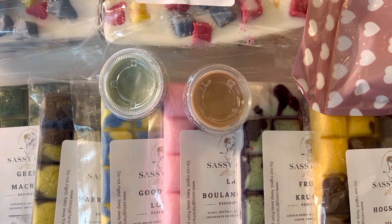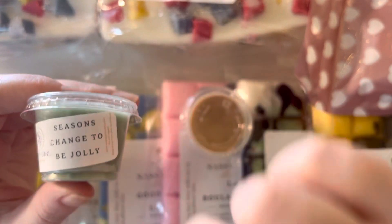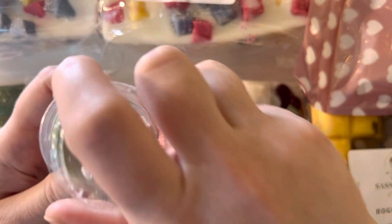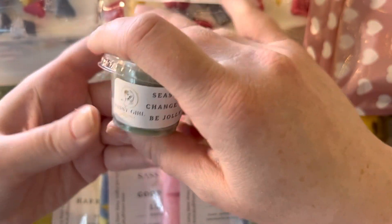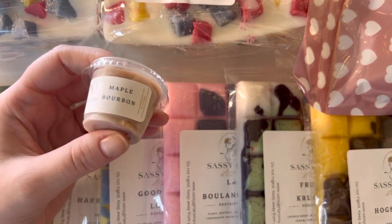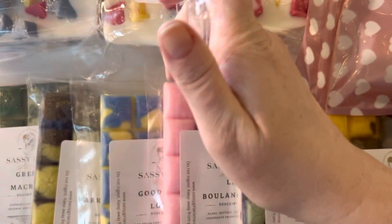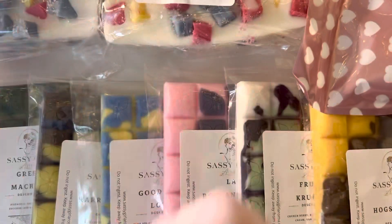I got two samples — I don't know if that's because it was two orders or if they base it off of size. We have Seasons Changed to be Jolly, which I actually just did a brittle of this like the week of Christmas. It's clove, cinnamon, and vanilla, and it's pretty good. I gave it a 7 out of 10 on warm, so I'll be happy to melt a small amount again. I also got a sample of Maple Bourbon — I believe that's just the scent note. It's pretty good, very warm. I'd give it a 6 out of 10, but I will warm it and we'll see how it goes.